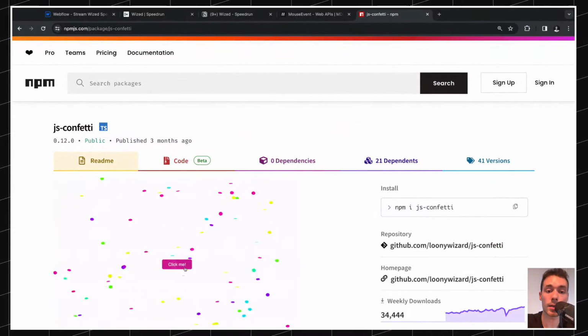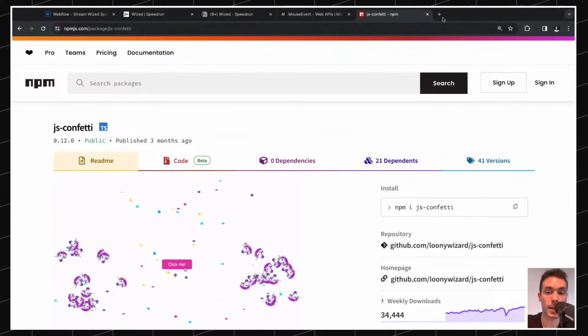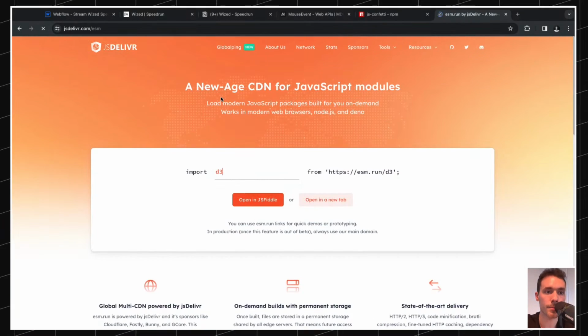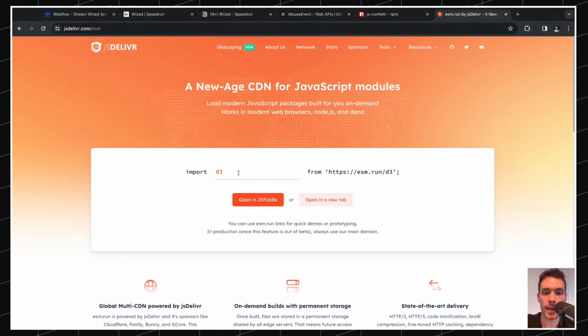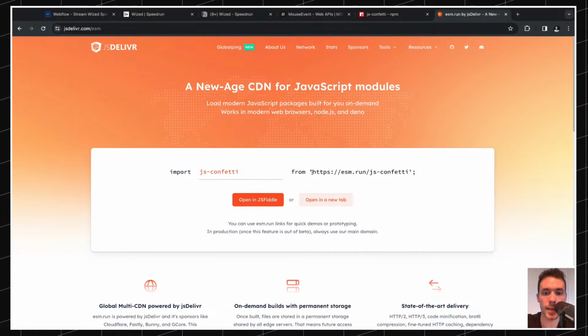In Wized, you can essentially run any NPM library by doing a dynamic import. The way to do it, I recommend everyone use esm.run, which is essentially by jsDelivr. I'm going to say JS confetti, like that, and get a URL from here. This URL is the source of the dynamic module that I can import.